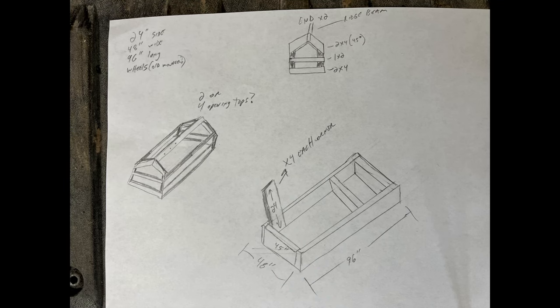Today we're down here in the lower garage and what we ended up doing is I'm building a chicken tractor for my brother-in-law. I went ahead and did some rough sketches this morning, so let me show you what we got. This rough sketch is just so I have an idea of what I'm doing so I'm not going in blind. I went around and saw what materials I have, and that's how I came up with the idea.